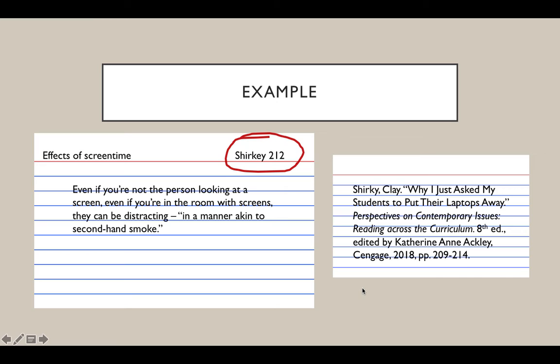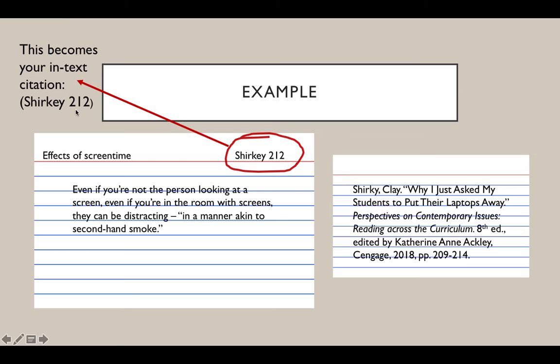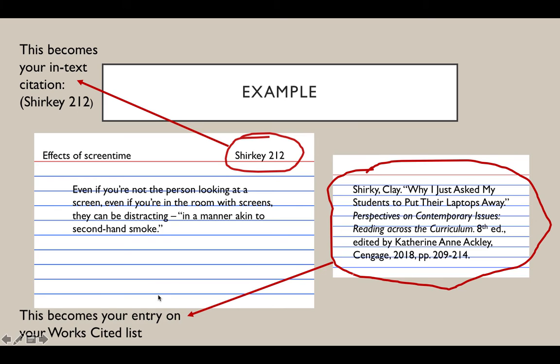Now, why I do it this way is I feel like I'm making things easier for myself, because in the upper right-hand corner, this is essentially the in-text citation when I go to write my paper up. This guy over here becomes the entry on my works cited list. So I do a lot of the work as I go along, and when I go to put the paper together at the end, it's super easy. Again, you can have any kind of system you want as long as you're keeping track of information, where it came from, including the page number if it's a print source, and then what the topic is.